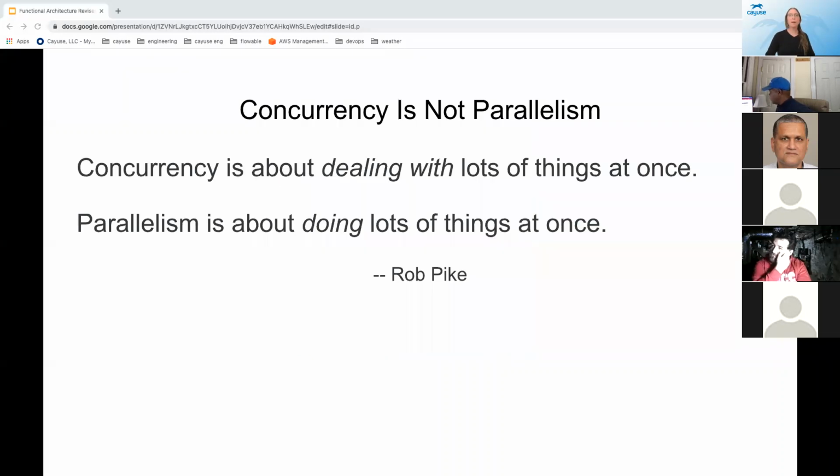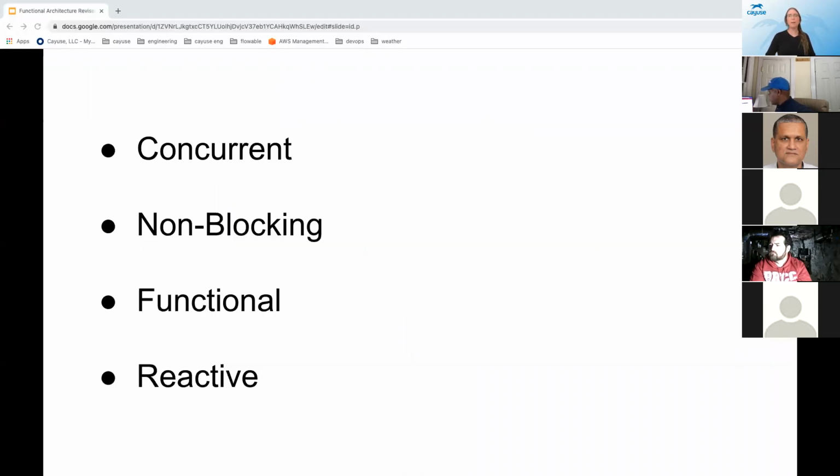All right, it's worth noting that concurrency and parallel processing are two different things. And again, WebFlux is a toolkit for doing things concurrently. Concurrency is a way to organize code in such a way that logically distinct subtasks can be executed independently.